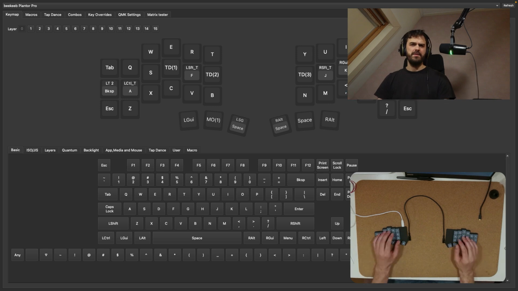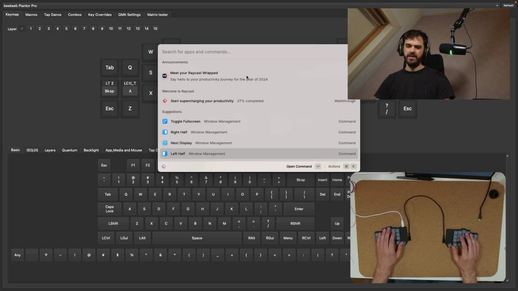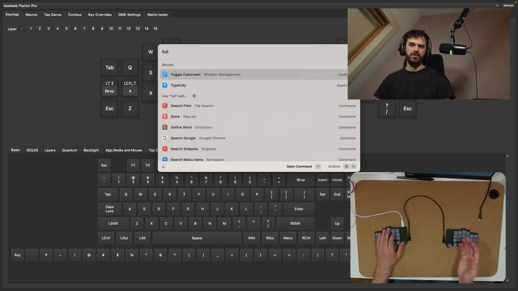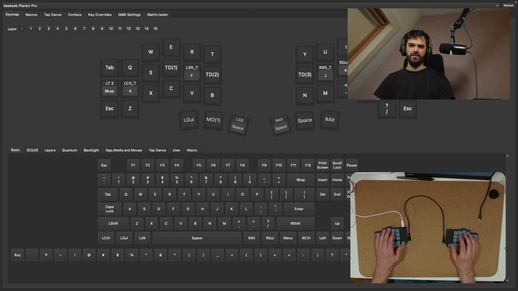Just to give a quick demo, Alt Space, you can configure that for Raycast, which is this app that allows you to basically get a command palette on Mac. That's something I've associated to this button over here. So if I move my thumb outward and I hit that one button, let's see if I can get that rendered on this screen. There you go. I just have a quick shortcut, and from here I can maybe toggle the full screen for an app, maybe open up another app, etc. That's something that's just a single key press now that's very easy to reach.